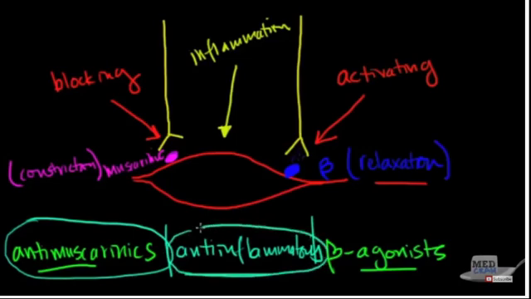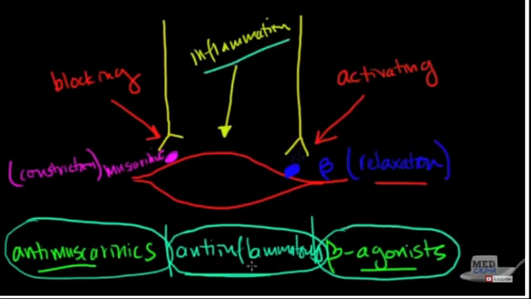Some of them are going to be used first because they're much more effective than others. And you could probably guess which one is going to be most effective. Because inflammation is starting everything off, the anti-inflammatories are going to be number 1, the beta agonists are going to be number 2, and the antimuscarinics are going to be number 3. Okay, so we'll get into the pharmacology of that.